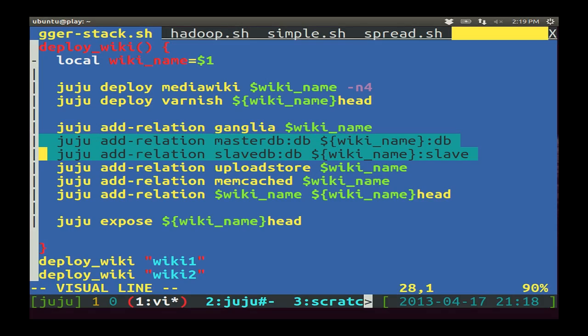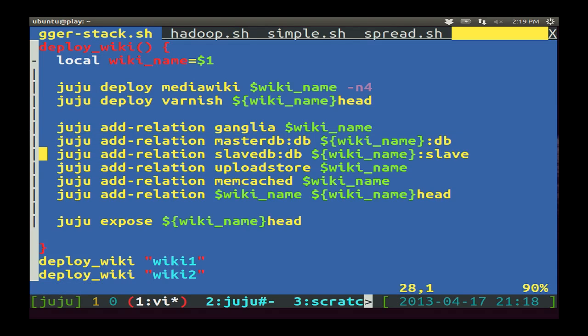A perfect example of that is PostgreSQL, the charm. I wrote the first version of that. I'm not really good with Postgres. I wrote it as a placeholder. And over time, we had someone who really knows Postgres really well take over the maintainership for that charm. And he's taken it and done Postgres 9 replication and all sorts of great stuff with that charm. But the point here is that MediaWiki has the sophistication to handle a read-only replica. And that's what we're doing there by disambiguating that particular interface, spelling out the interface explicitly.